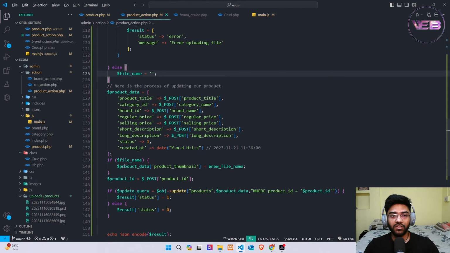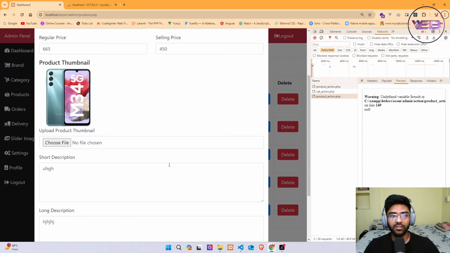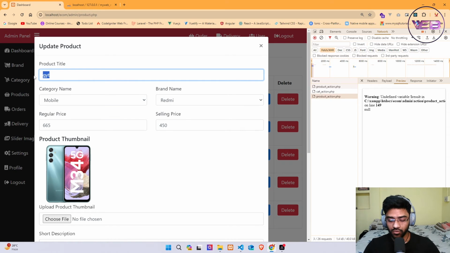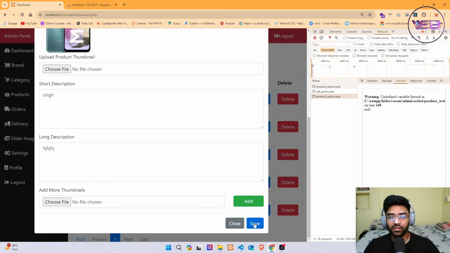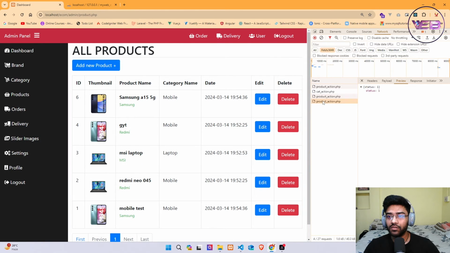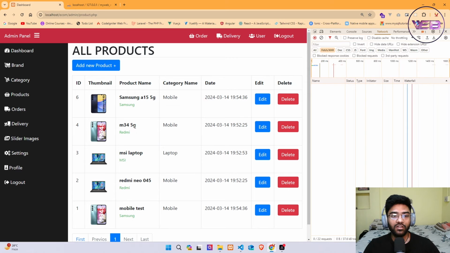Okay, just save, and now I'm checking with the same thing. Okay, I input M34 5G, and I click on the save. It's done. When I refresh this page, as you can see, we got this M34 5G page.